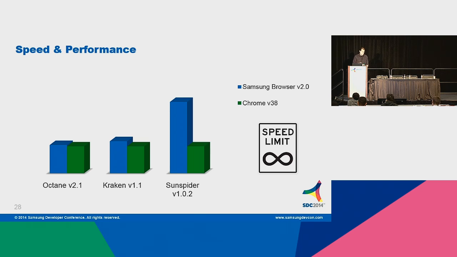So the key takeaway here is if you have an application that requires a lot of power, perhaps it's not optimized yet, or perhaps it's just really JavaScript heavy, you might want to try Samsung browser first, because maybe there it runs much faster before you start optimizing it for other browsers.